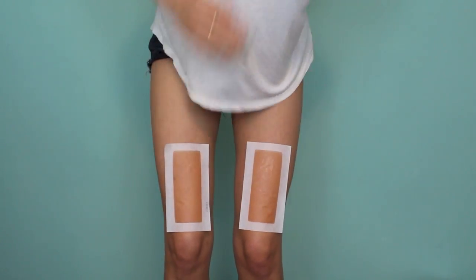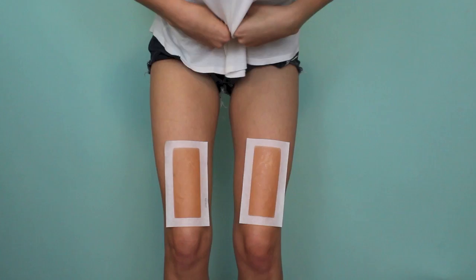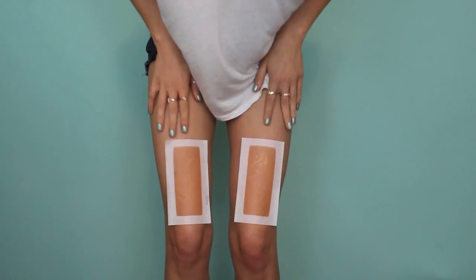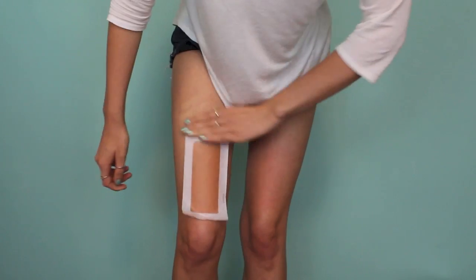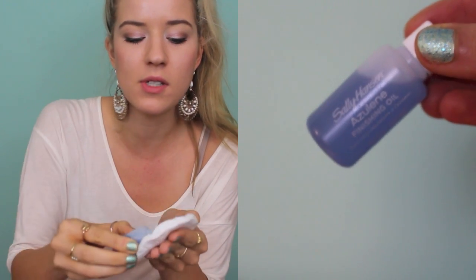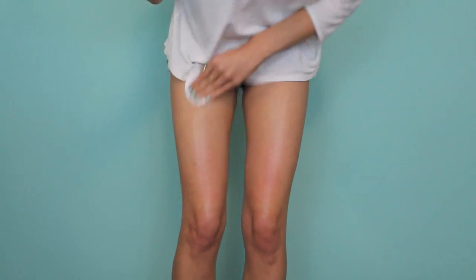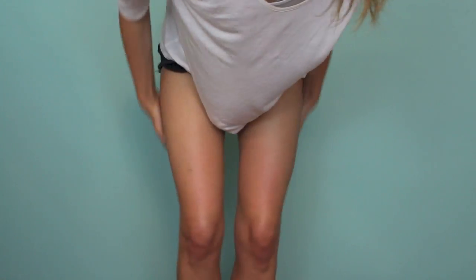So the next step is you're going to pull the skin taut or tight. Pull up from here — you want to make sure you're pulling away from the hair growth. Your leg hair grows down, so you want to wax it upward, pulling from the hair follicle. What you're going to do is pull this part tight with one hand, hold on here, and rip it off. And now it's all smooth! It doesn't even hurt. To remove any excess wax — and this also helps with any pain — put some of this blue solution on a cotton pad and wipe where you waxed. It's got a nice cooling effect. I do have pretty sensitive skin so it gets a little red, but look how nice and shiny and glowy my skin is — and hair free!